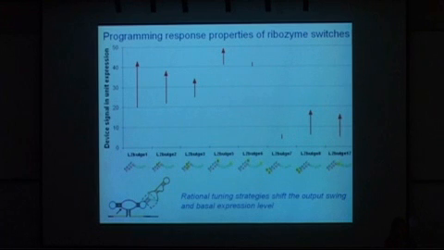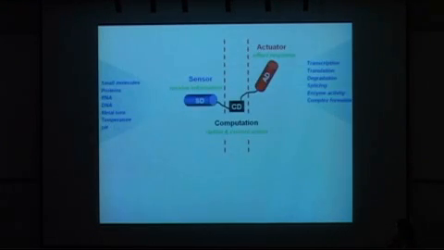The important thing to note, and I'm not going to go very specifically into the energetics because this was previously reported, is that the predicted response properties of the system match the energetics that are predicted through the folding programs. So if we change the sequence to favor the ribosome active state of the device, we'll get devices with lower basal levels. So we are able to tune the response properties of these switches.